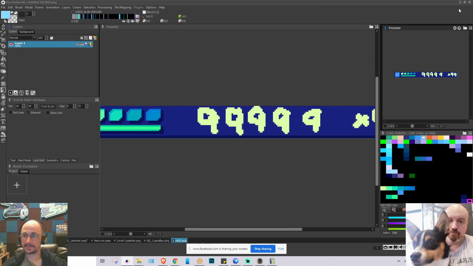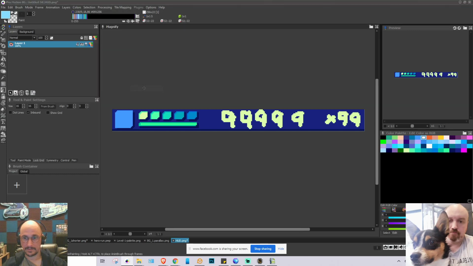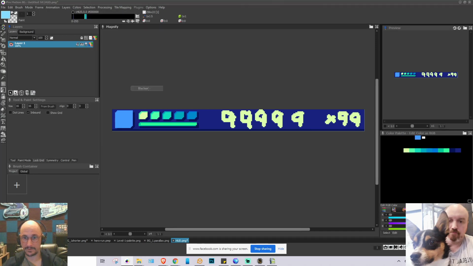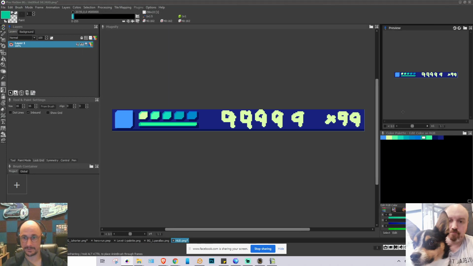So with panels, you don't have to use the project bitplane settings. You can have more or less depending on whether you want a really colorful panel or you just want the smallest number of colors just to save as much memory as you can. Right. Remove unused colors. Compact. There we go.